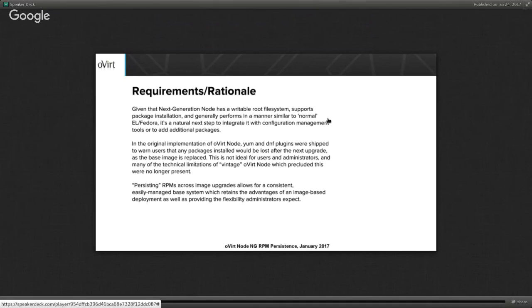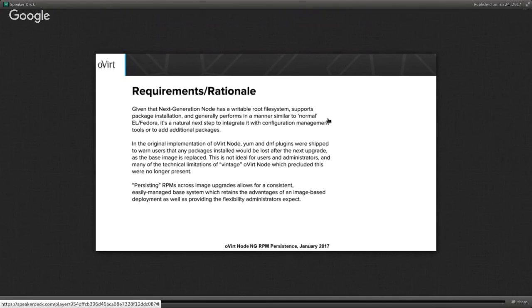We did this because we wanted to let you know that you were able to install packages. You could install Vim, you could install HTTPD, but when you installed a new image, the new image would deploy an entirely new root file system, and it would have no idea that those packages are there. This warning seemed reasonable at the time, but it obviously was not ideal to force users to redeploy Puppet manifests every time they updated it.